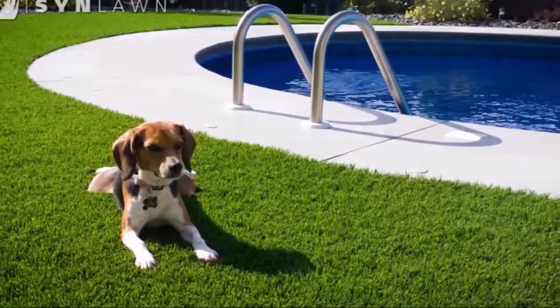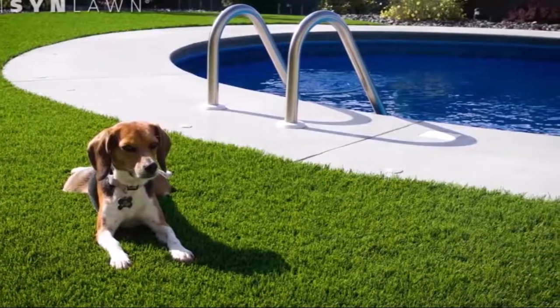I know you have boys, I have boys — lots of people have kids out there. So you're talking about how to do this with the yard. How do we do that? First of all, you get rid of mud by having synthetic grass. That's the great part about synthetic grass right on the forefront. But Sinlawn actually has customized systems that can really pinpoint the solutions that you're looking for.